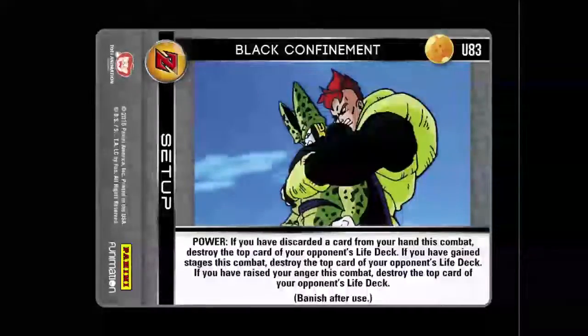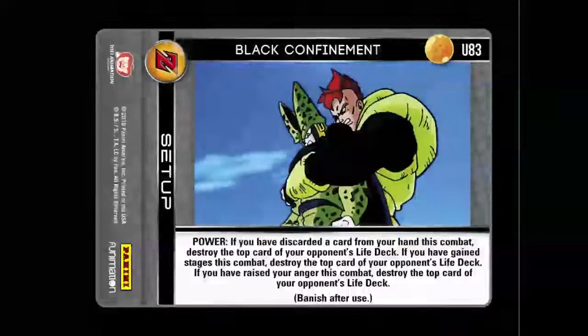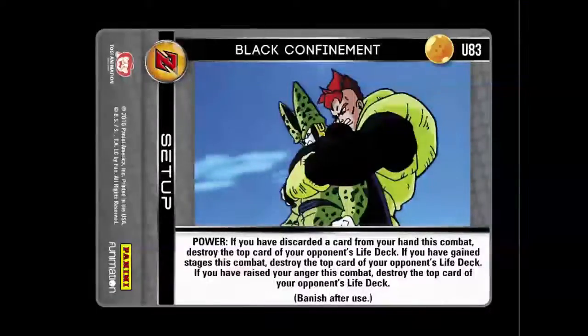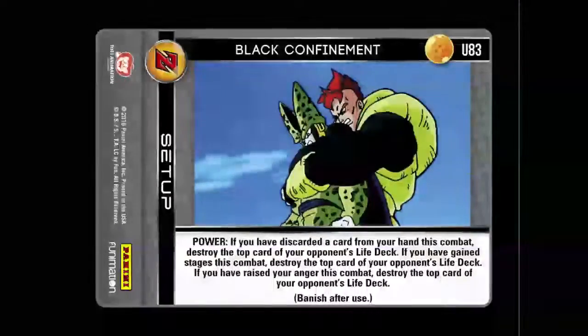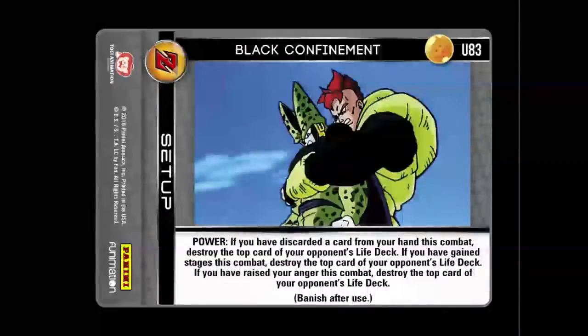There's a lot of words in this card that don't amount to much. That sounds like a set 3 card. It sure does. It has 3 conditional effects that can destroy cards from your opponent's deck. And for some reason, it is banished after use. It maxes out at mill 3, which is not what you want from a setup. And a million conditionals doesn't help with it.